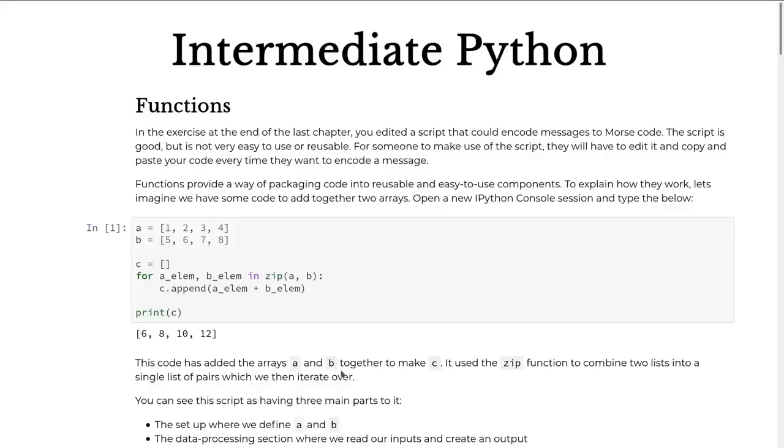So functions are the first step in the journey that we're going to be taking today. The general theme of the workshop today is learning about how you can take the scripts that you've been writing so far and package them up, make them reusable, make it so you can share them, and make it so that it's harder to make mistakes when writing code and when people are using your code as well. That's the general journey we're taking, and functions are the first step along that route. Functions allow us to reuse code. That's their primary purpose.